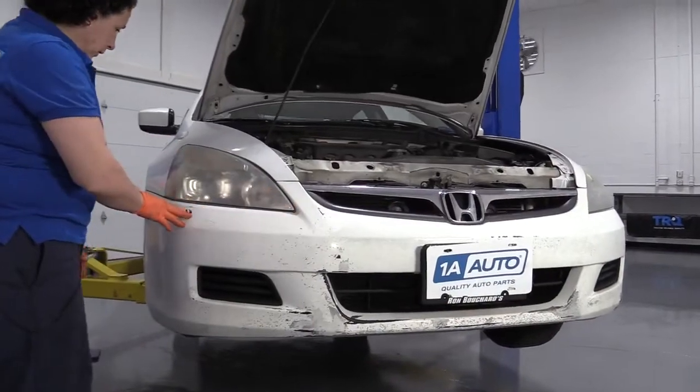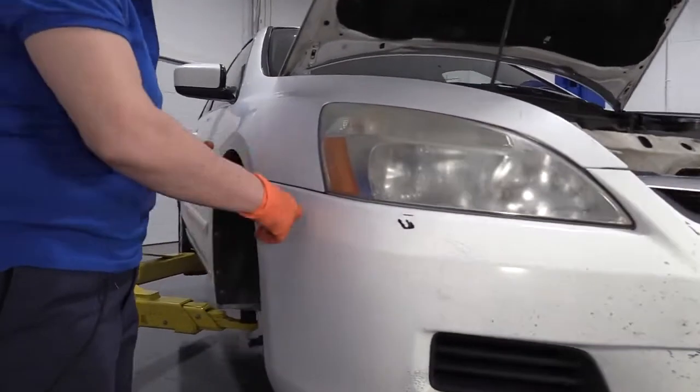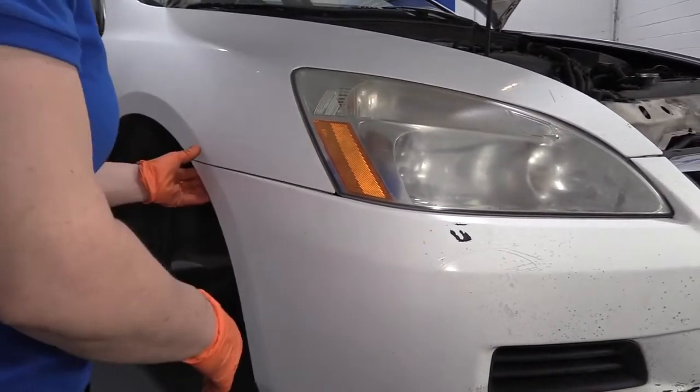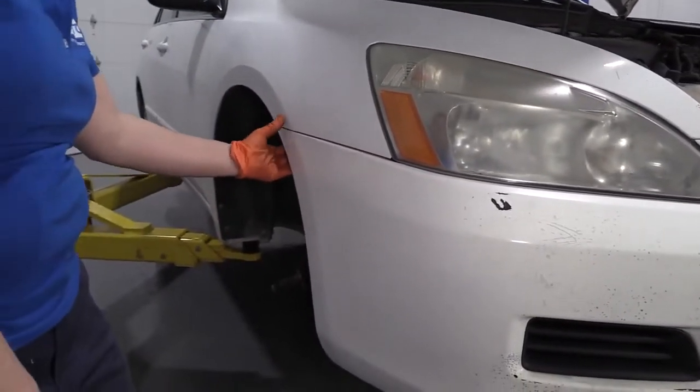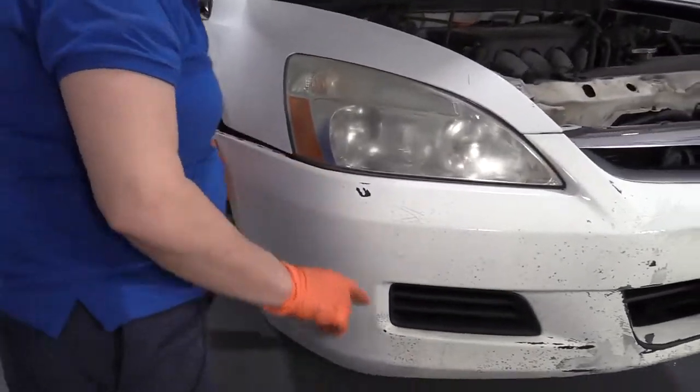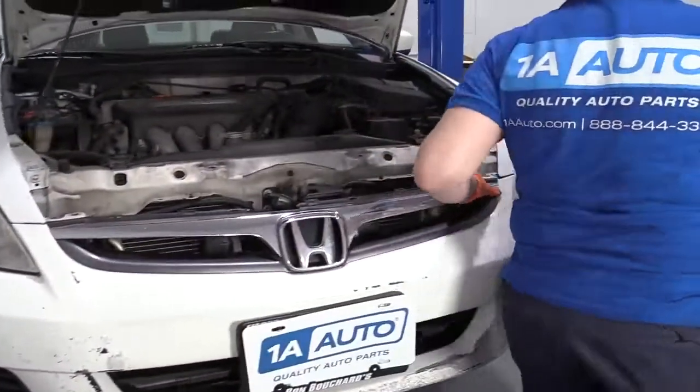So if you follow the fender line over into the metal fender, the plastic bumper, right in here there are three body clips that just slide the plastic and lock it in. So you're going to grab in your fender well and give it a good pull. See the indents? And then you're going to follow around to the other side, do the same thing.